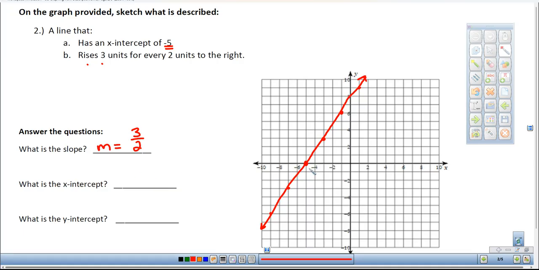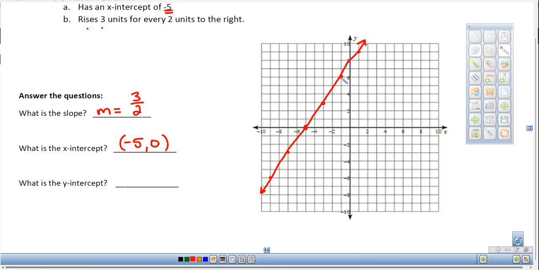We are going to establish that as an ordered pair. And so that would be -5, 0, because this is your x value and this is your y value. That is that location right there. What is the y-intercept? The y-intercept I wasn't aware of until I drew this. This picture is a little misleading, however, because it's going to go up 3 for every 2. If we go 3 in 2 movements to the right, the question is how many would we move in just 1 movement to the right?